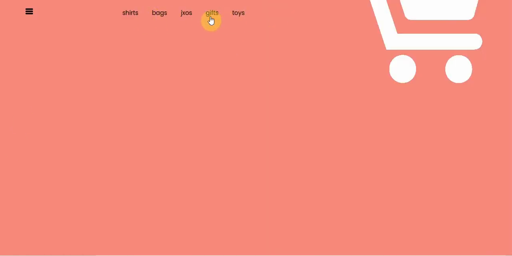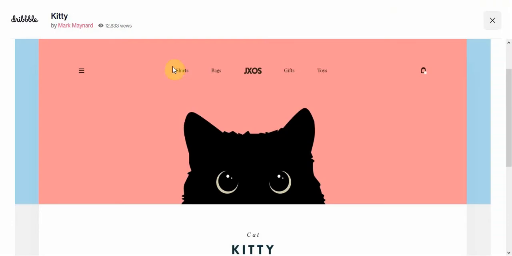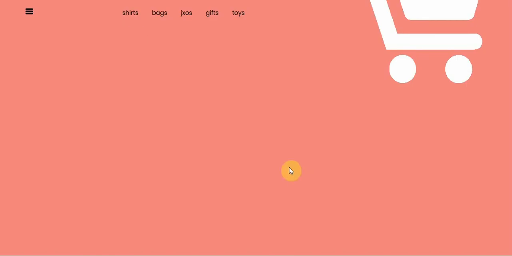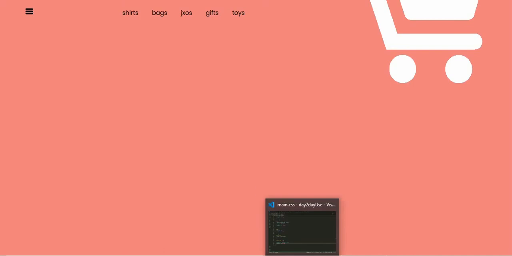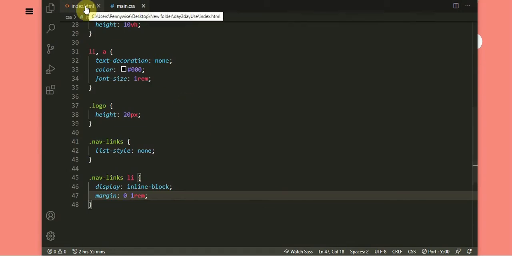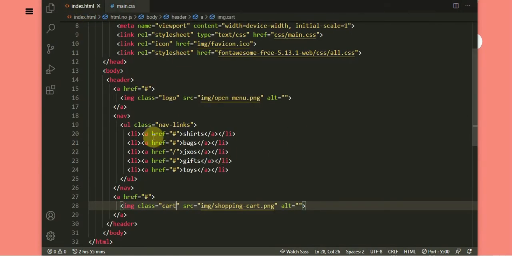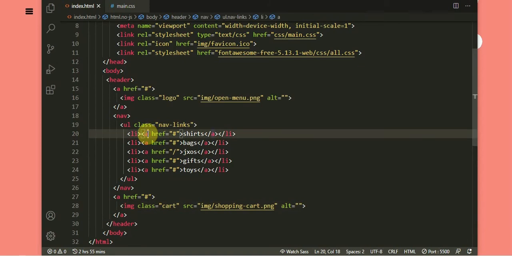It's spaced out. Okay, so if you look at, basically, if you come here, this JXOS is different. It's basically a style different from the other links in the navigation. So let's do that. So we will go back to the HTML file. Inside here, let's multi-select. You hold Alt, you click, you click, you click, you click.